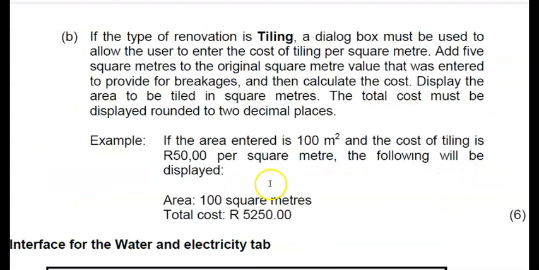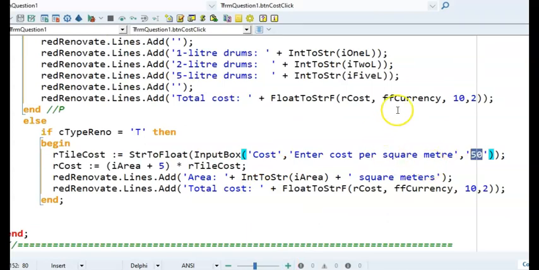And the reason for that is if you look at the output here, you'll see we have to enter 50 Rand per square meter. Now, I always do this whenever I have to use an input box. I put a default value in according to the first example of input. I'm going to type it once anyway, but this actually saves some time. Should I have to test this more than once, I can just click on the OK button of my input box. I don't have to retype 50 every time.